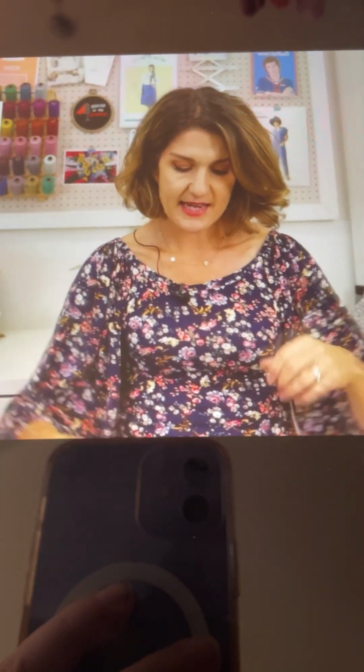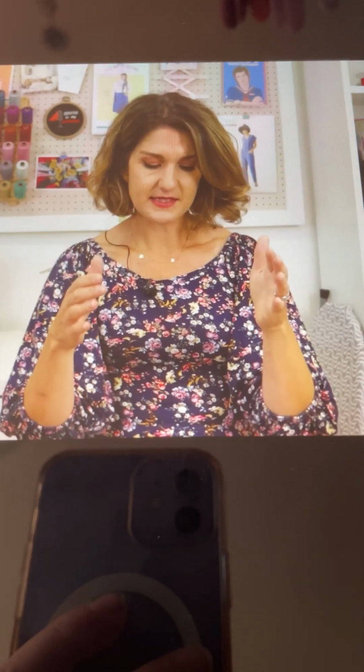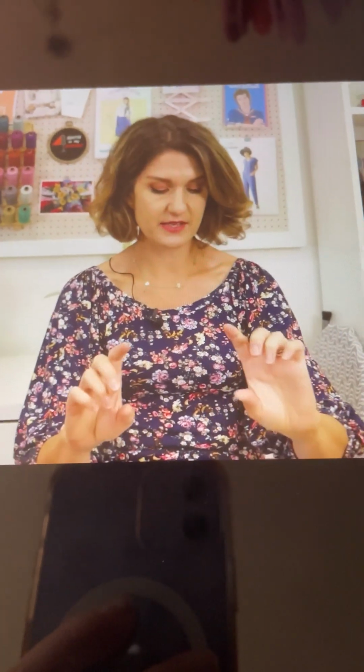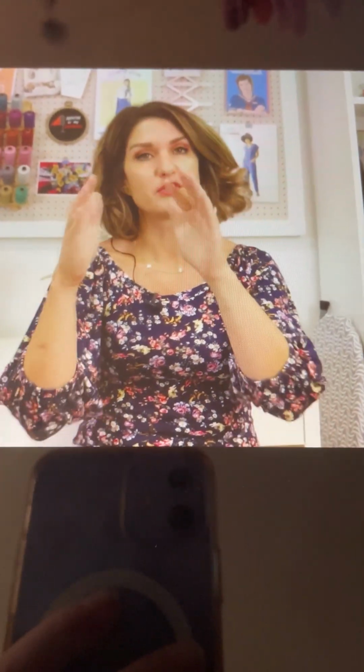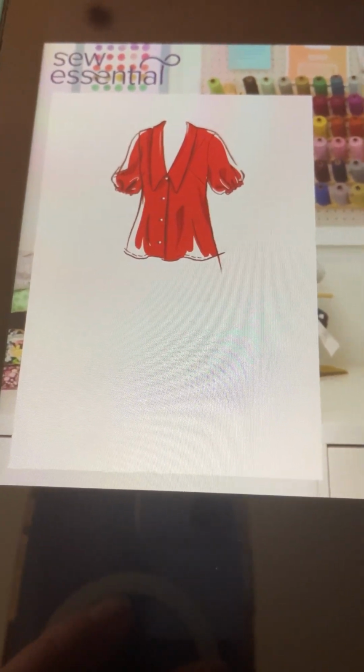And then the dress version again has got a waist seam, so more fitted round the waist, gathers under the bust, and this time, instead of having a ruffle hem like the other view, it just looks like more of a straightforward pencil skirt. And then the long sleeves have got a deep cuff, which I absolutely love, and it looks like this sleeve is gathered into that deep cuff. So lots of pretty interesting details to sew on this one.